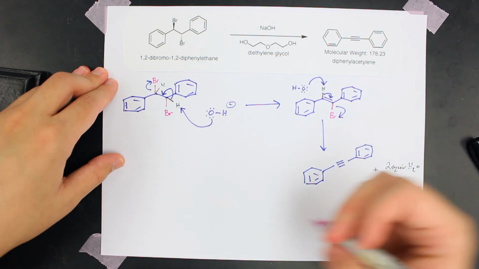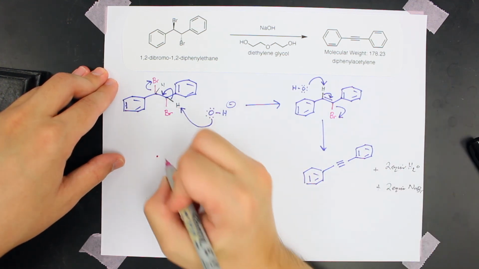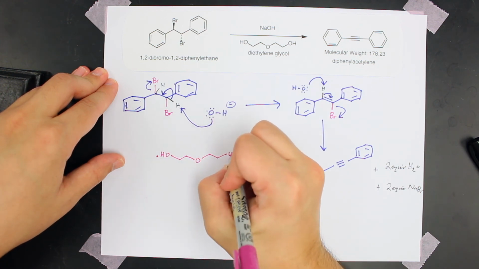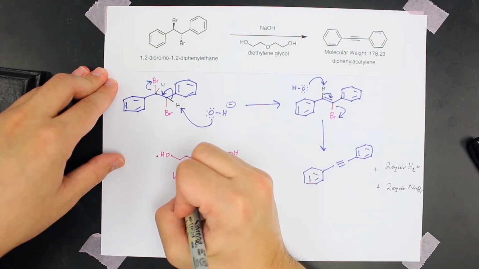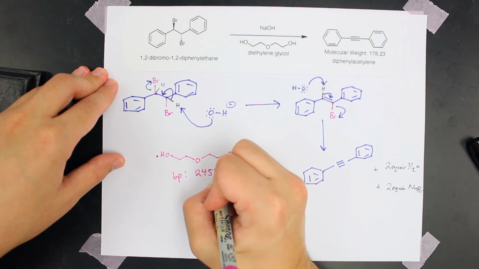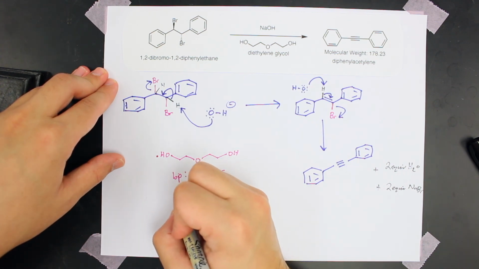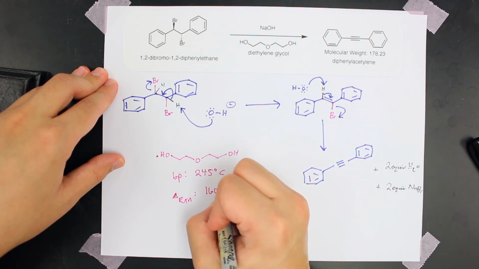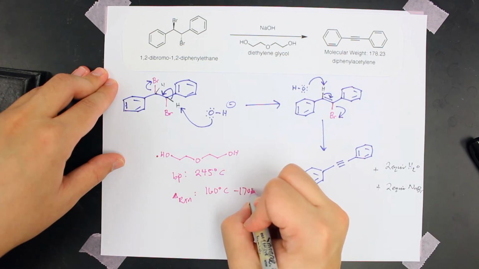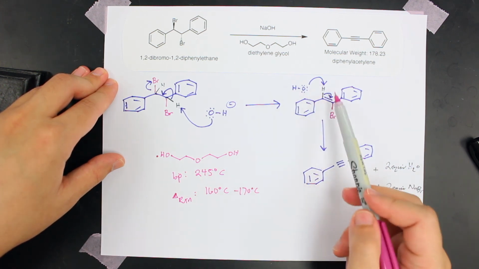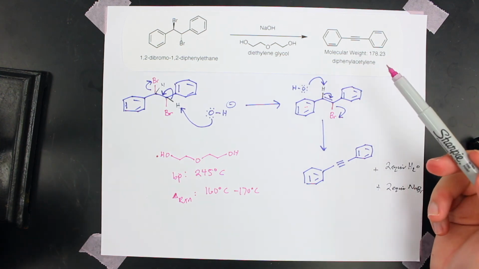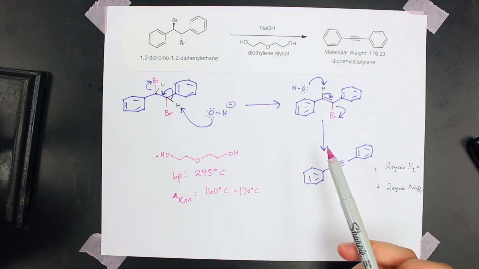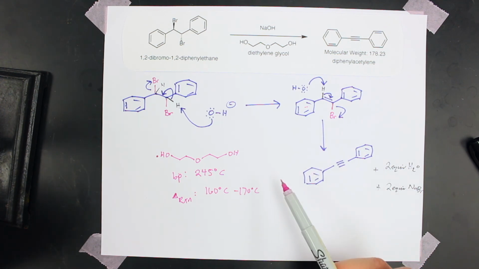The final thing I wanted to mention about this specific reaction is that heat is necessary. The diethylene glycol has a very high boiling point, I believe around 245 degrees Celsius. But for the reaction, we're only heating it to 160 to 170 degrees Celsius. These reactions occur very well in the presence of heat. By heating it to such a high temperature, almost twice the boiling point of water, we can make sure this reaction occurs in a very short period of time.